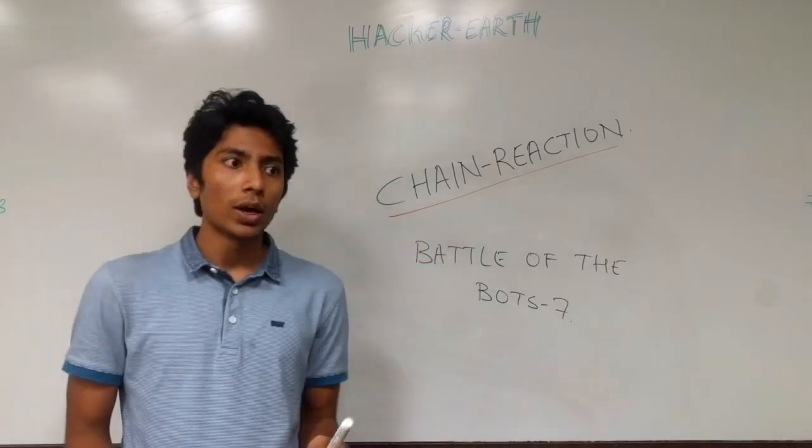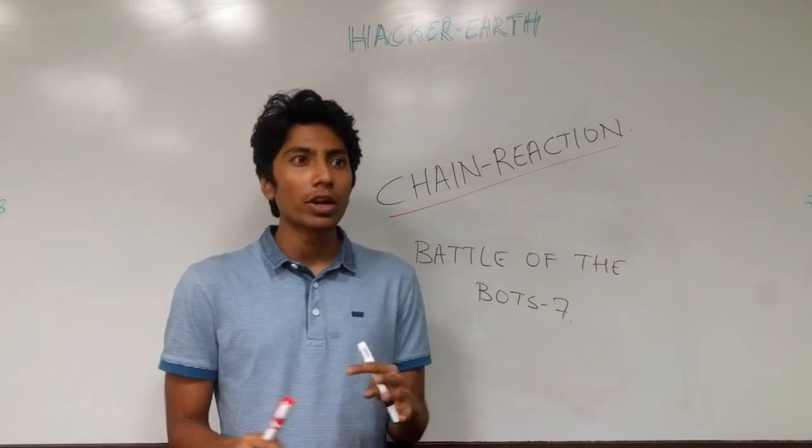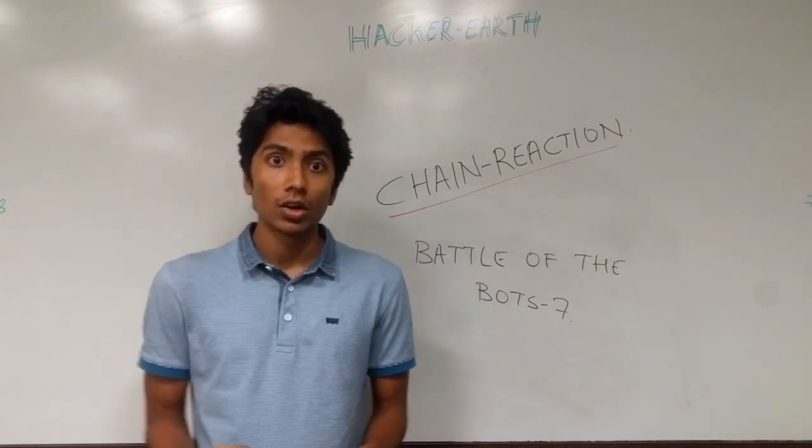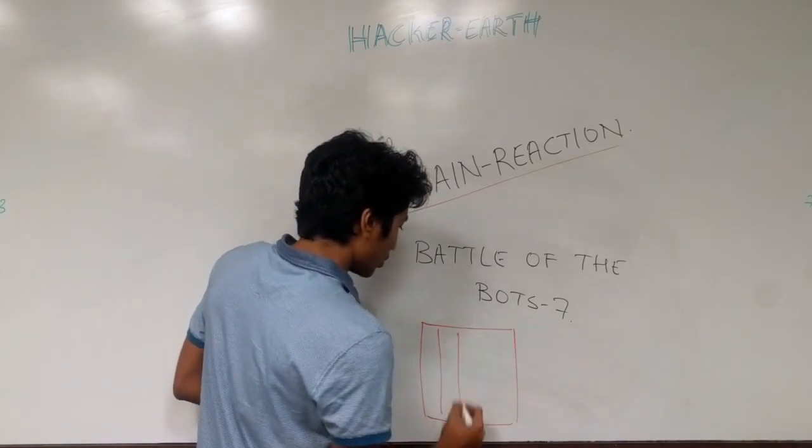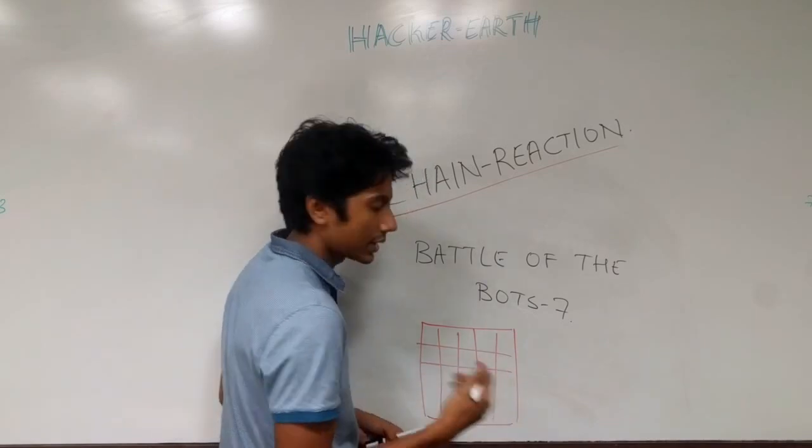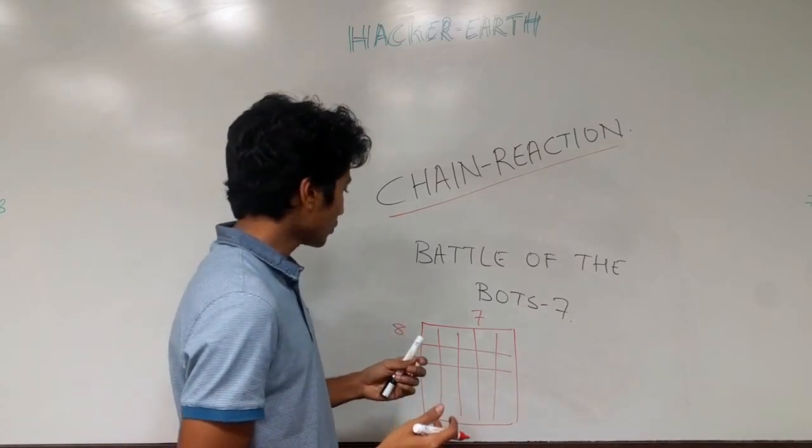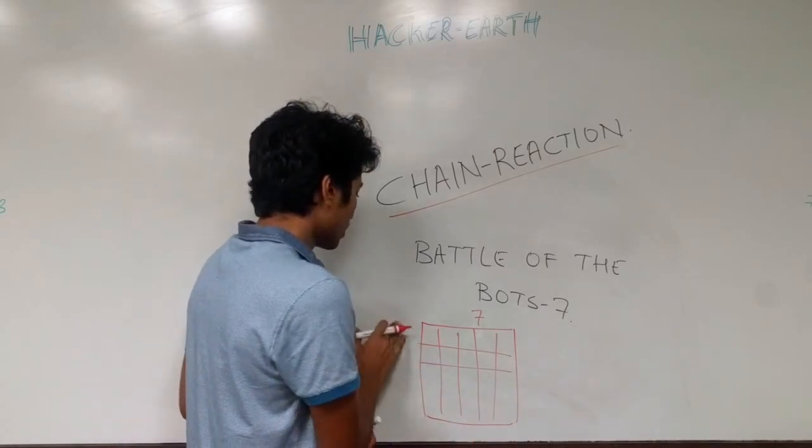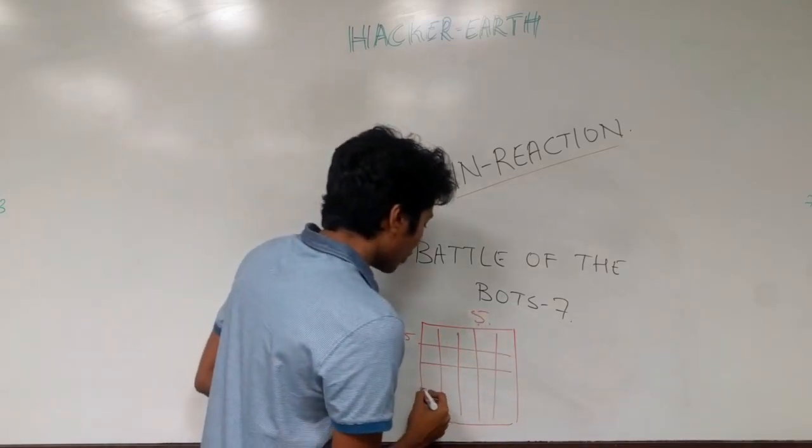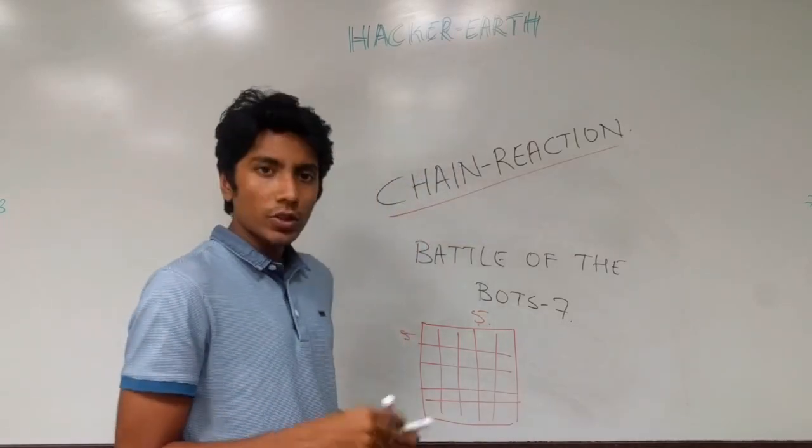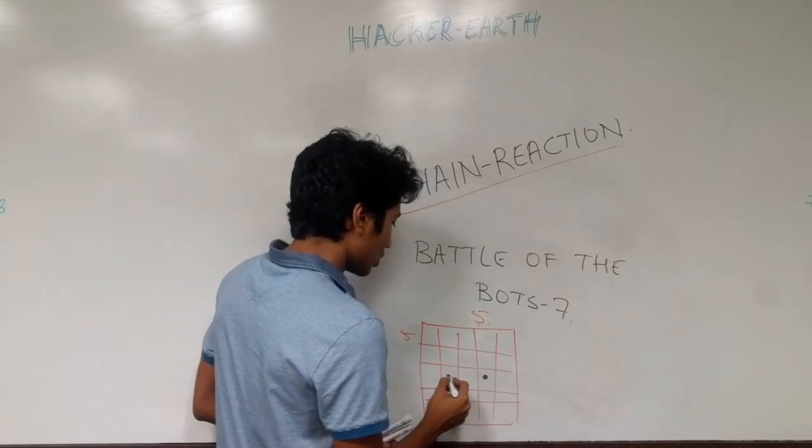So the first thing I did here was to use the Minimax algorithm. Looking at this problem, I saw that the branching factor is going to be 7 or 8 at the very most. So the number of columns was 7 and the number of rows that we had were 8. In fact, I think it was 5 by 6 or 5 cross 5. Yeah, something like that. So even for 5 cross 5, this is a pretty complicated board. And what happens is, of course, if you are playing Chain Reaction, you get to place orbs on this board, right?